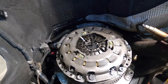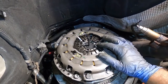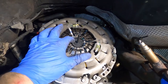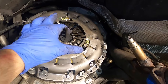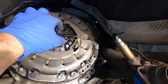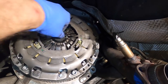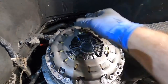Funny story. I was talking all this time about how to install it, and I realized the camera was not recording. So let me just go over real quick what I did. Before you install the pressure plate, the disc has wording on it, which means the transmission side. So you want to have that German wording facing this way, and then you stick the first half of the alignment tool in. I already placed the other half. See, like this.